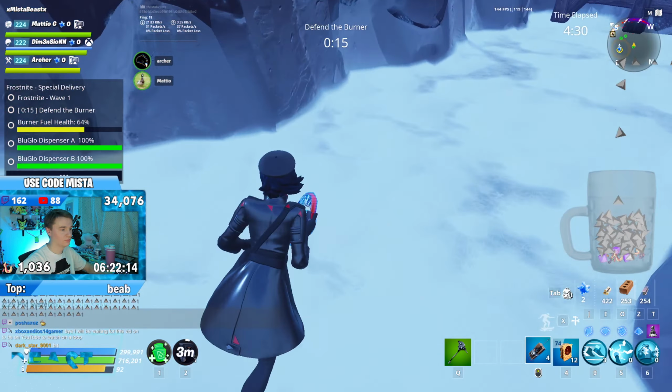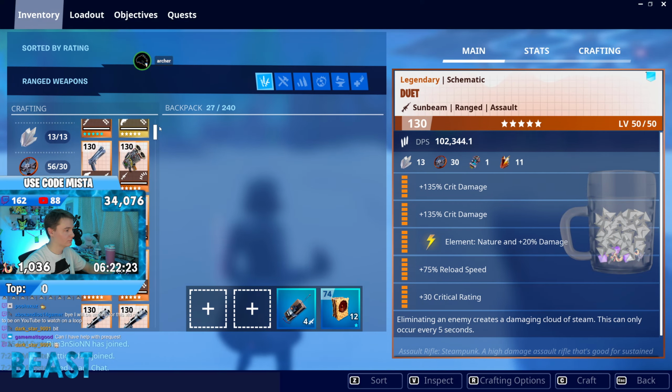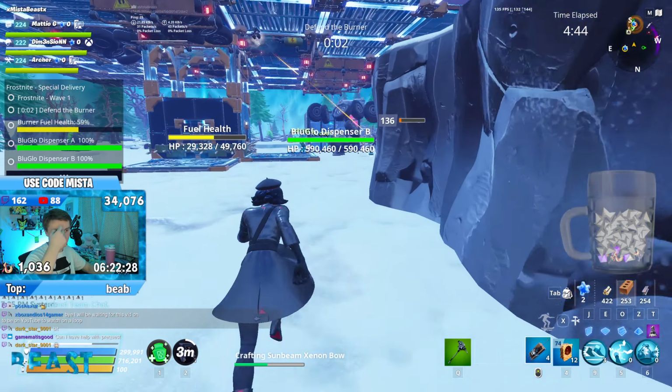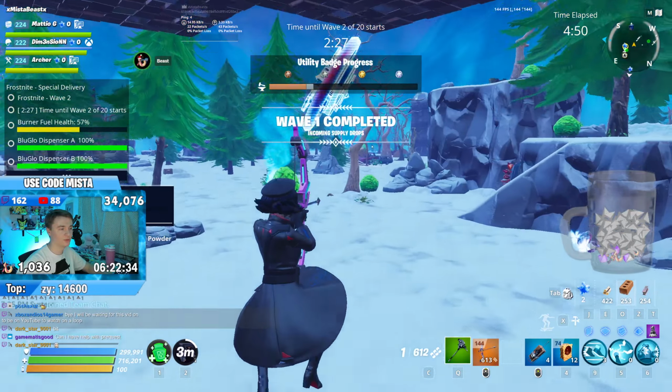I think the blue glow dispensers scale the health, so like they become invincible at some point. They don't even break. Oh, they do. Water bottle is gonna make me insane.